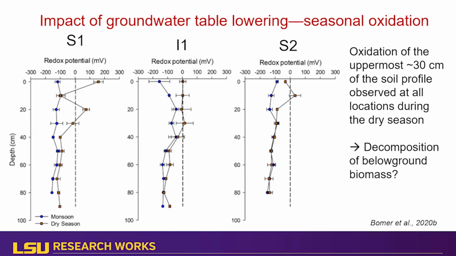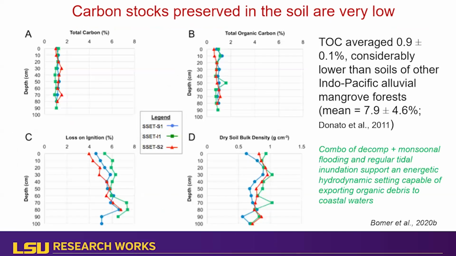So this is core depth. Redox potential is on the x-axis, where if it's more negative, that's more reducing conditions, more positive, that's more oxidizing conditions. So definitely in the upper 30 centimeters at least, because of that groundwater table lowering during the dry season, we're getting very oxygenated conditions in that region. Is that resulting in decomposition and not preservation of carbon that may have been deposited in that surface? Well, absolutely. So our loss on ignition data is shown here on the lower left, very low in terms of percent of organic matter. We've also got some bulk density information here shown on the lower right if you're interested, but you all are probably most interested in this total carbon and total organic carbon numbers. They're really low, and they're really low all the way down to a meter.